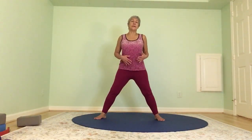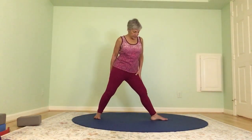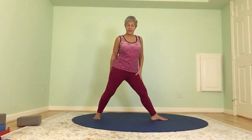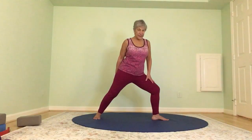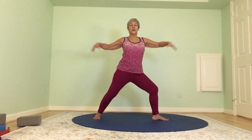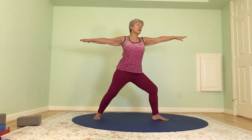This is the warrior two. Take your legs super wide, okay? Not so often thought of as a balance pose, but here we go. When we turn the right toes forward, the left toes in at an angle, the feet are still square, and the right knee bends, shoulders over hips, and arms out, we are balancing the strength of the lower body and the ease and lightness of the upper body, and take your gaze calmly past your right fingertips.